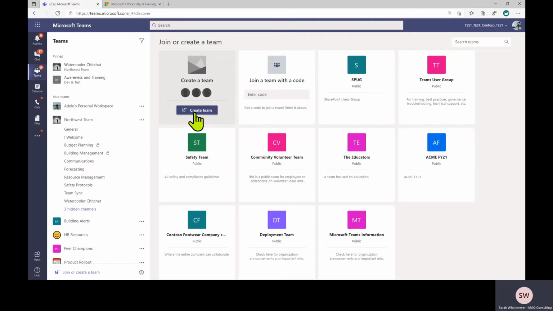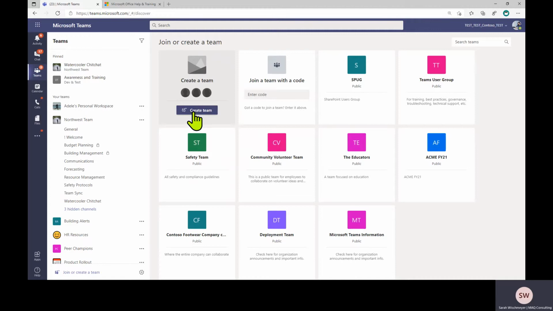Now, this is a permission-based tool. So you may not have permission. That's okay. Reach out to your internal support. There may be a process of how teams are created within your organization. So that might be you creating them yourself, or maybe IT or your support desk is creating them, or your manager creates them and you inherit a team, or maybe there's a training process that you walk through before you have access to that. But what I want to show you is how this wizard works.